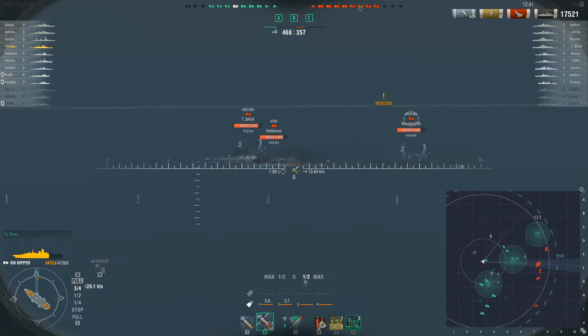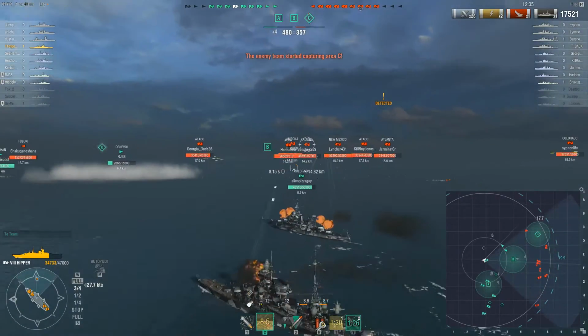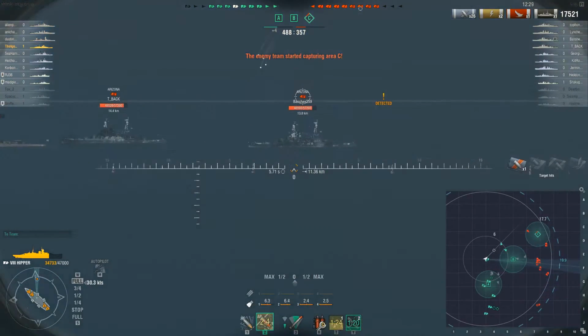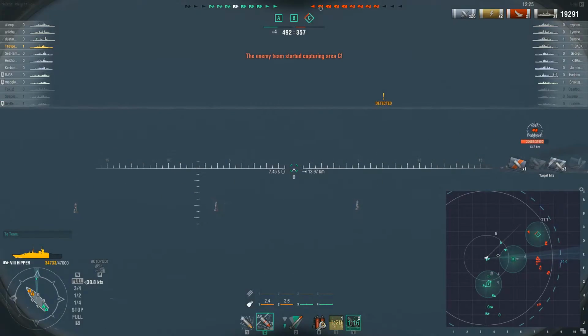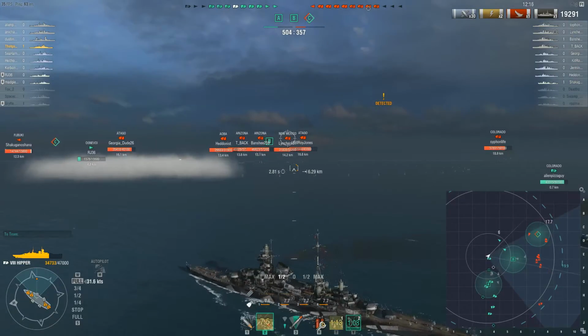anything from, say, North Carolina and Iowa. Iowas will go down real fast to an Admiral Hipper. Montanas are a little more tricky because they sit a little lower in the waterline, right? They're a little more tricky with the Montana, but you can still do decent damage. And on the Japanese side, you can definitely citadel a Magi. You can citadel a Zumo, although that's probably not much of a surprise.